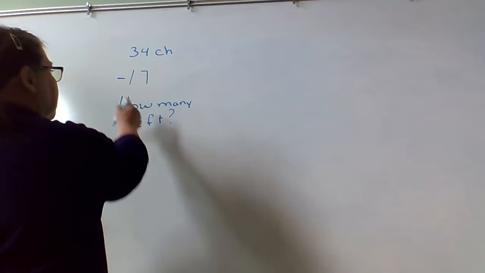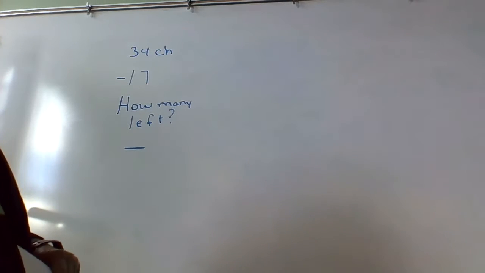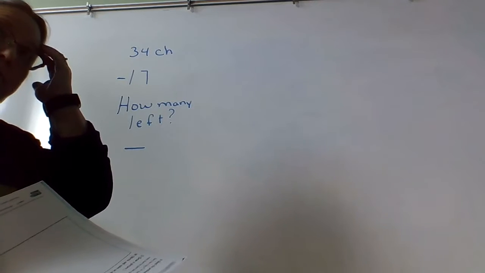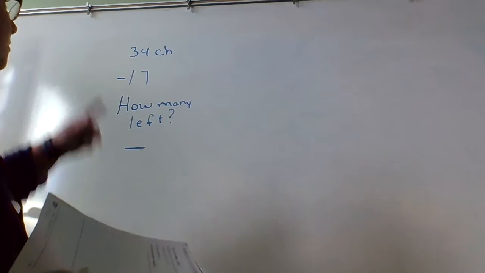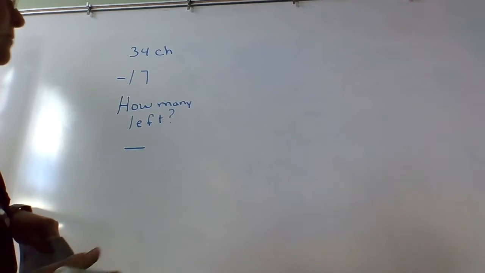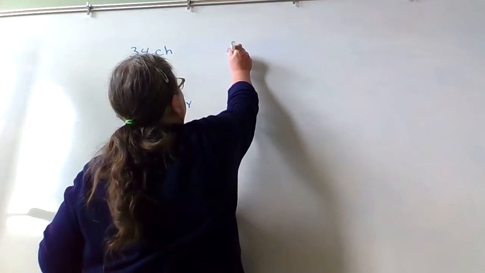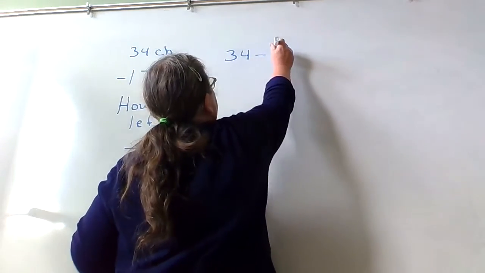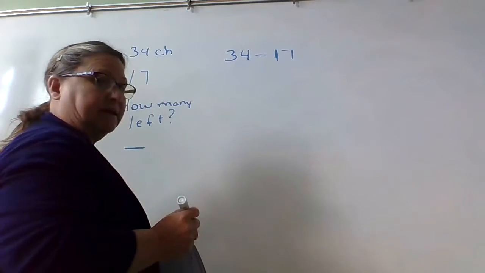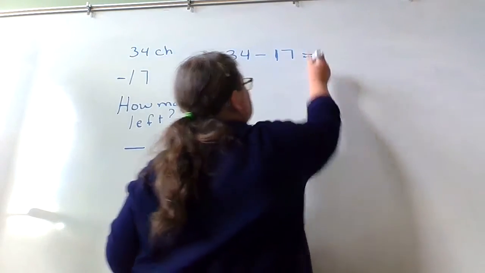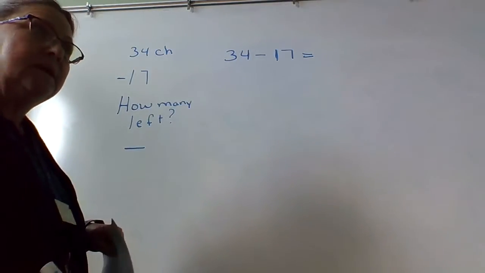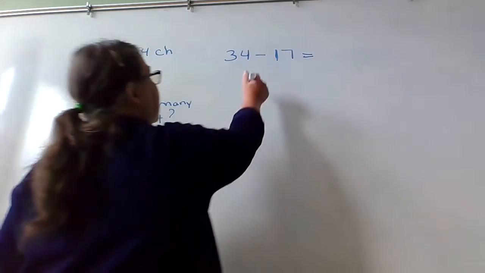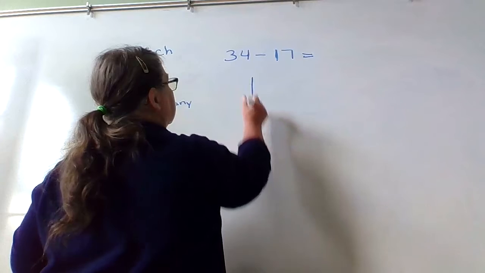And we know we're going to subtract because she ate some. Okay? Well, we're going to do this in our new way that we know how to subtract. So, we're going to come up with our subtraction sentence. It would be 34 minus 17. 34 minus 17 equals. That's my question. Well, I'm going to put that in that little t. Okay? We practiced that. Here's my small t.